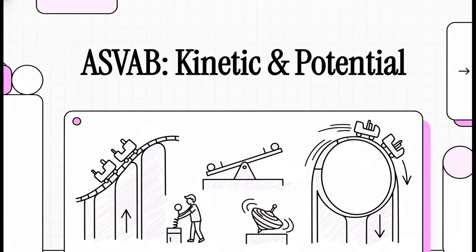All right, if you're gearing up for the ASVAB General Science Test, you know for a fact energy questions are going to pop up. So in this explainer, we're going to zero in on the two big ones you absolutely have to know, kinetic and potential energy. Let's get right into it.